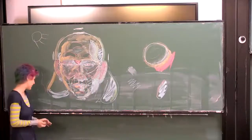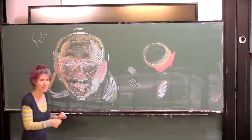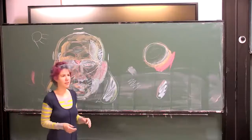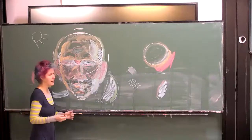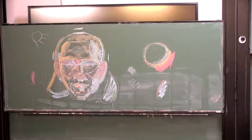Okay, so the next stage, this is a little bit hard to show on here because the chalk can't draw very dark. But at this point, you can start showing the more prominent features. As an example, you can add a darker brown to the nostrils. Remember the nostrils are darker where they curve, and then they're a bit lighter down. Things like that, you can color the bottom of the eyebrows a little bit darker.